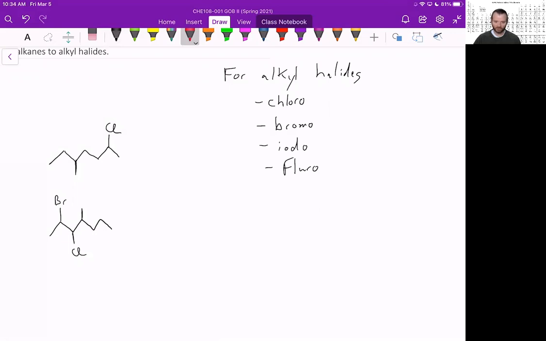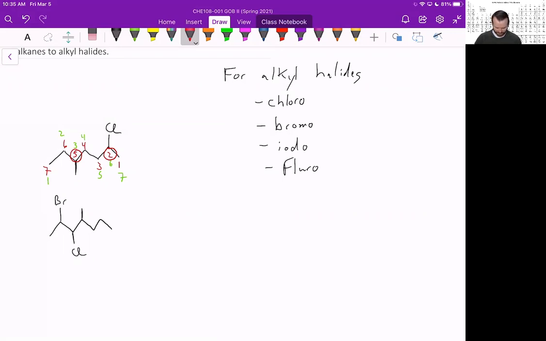We've got a couple of examples. So I'm going to number 1, 2, 3, 4, 5, 6, 7. And then in green, 1, 2, 3, 4, 5, 6, 7. Well, chemistry limbo, how low can you go? 2 and 5 are lower than 3 and 6. So 2, 5 is how that's going to be numbered. And you assemble the name alphabetically. C comes before M, chloro comes before methyl.